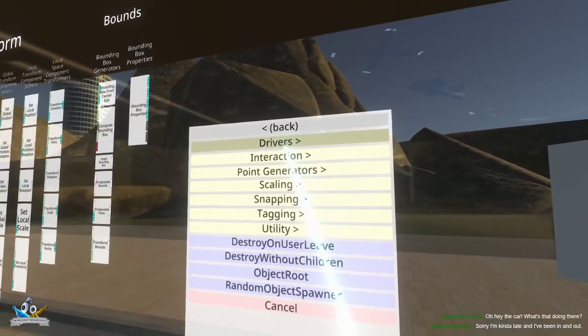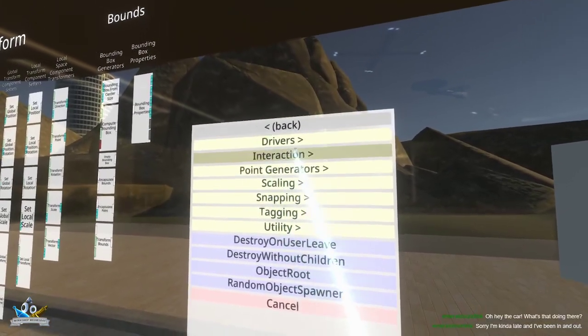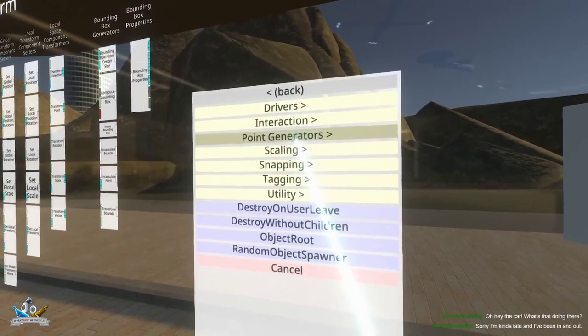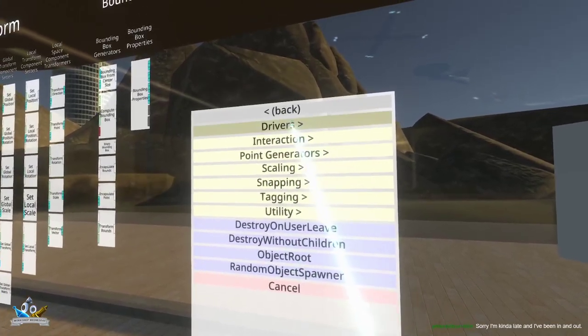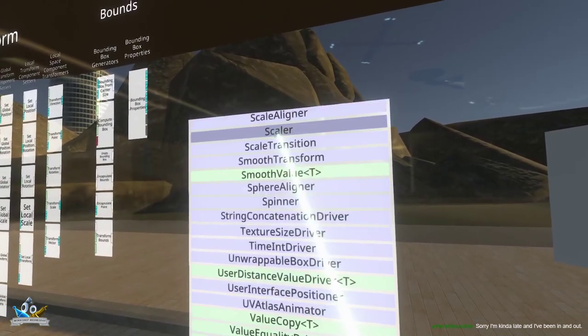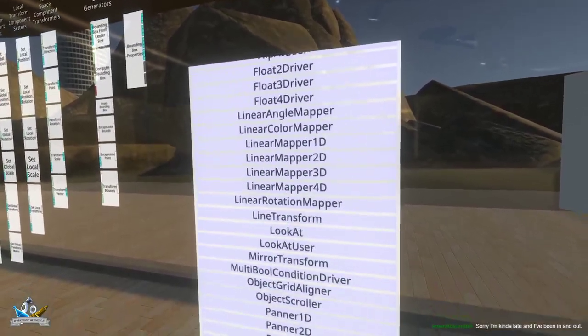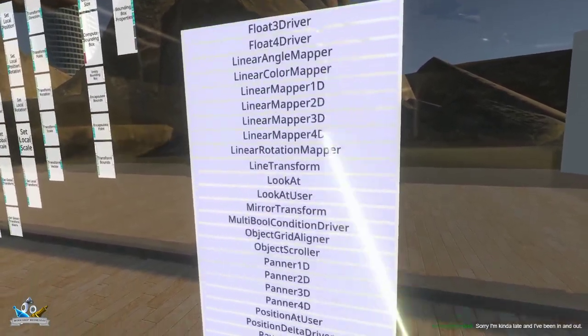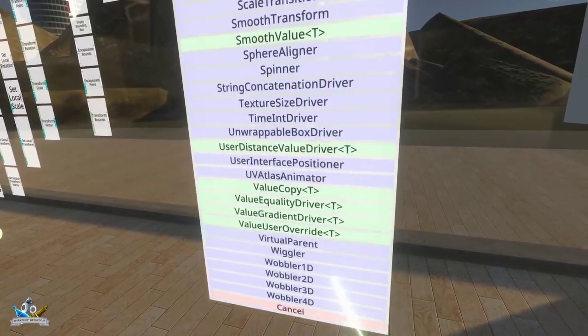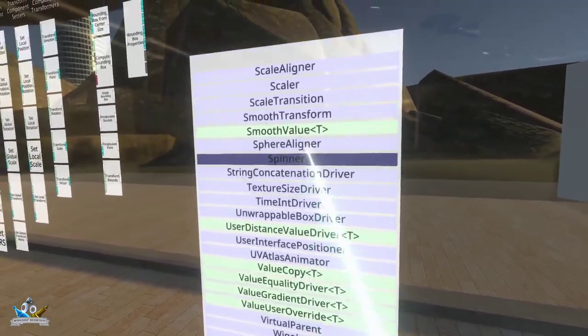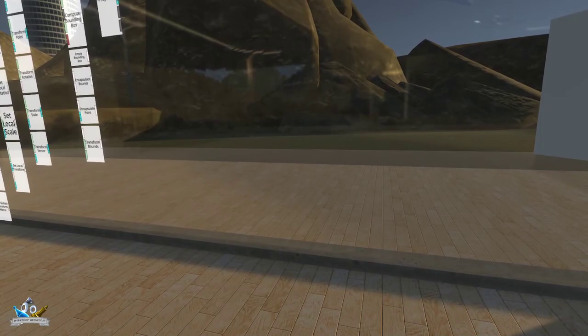To start off, we'll mainly cover the drivers and go through what we can as we go. A lot of these are self-explanatory, but there's plenty we can cover, and a lot of them are used daily.